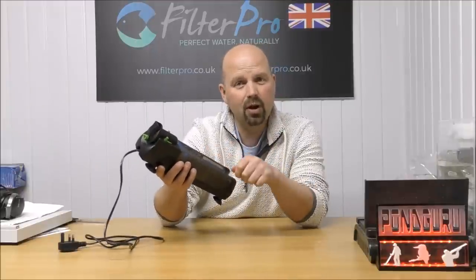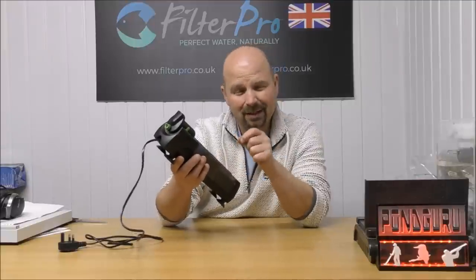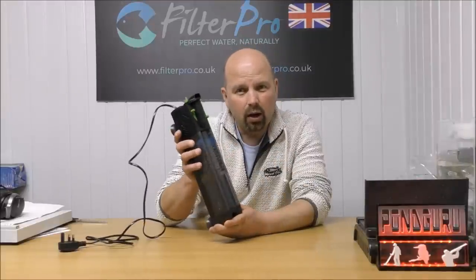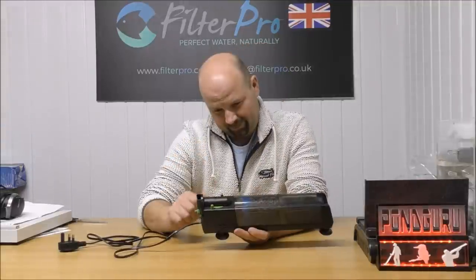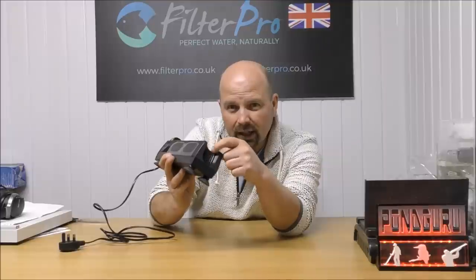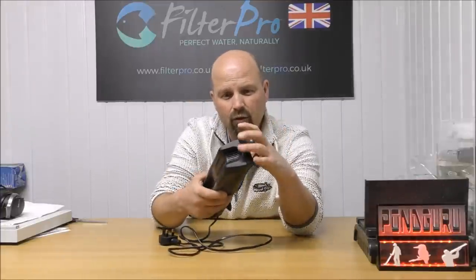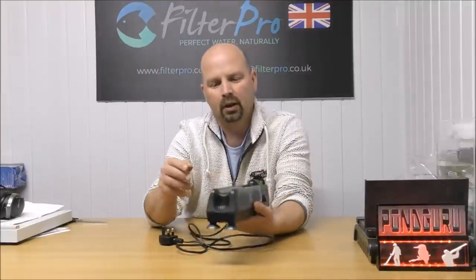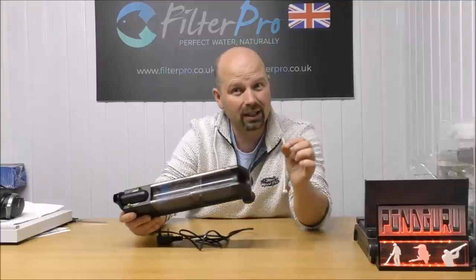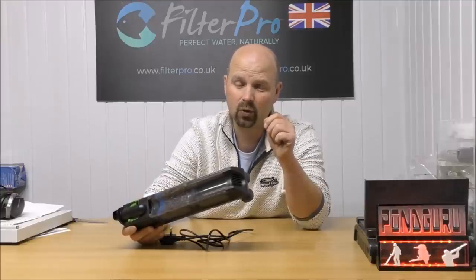Just a quick note: when using the dremel you don't have to use a cutting disc — you can drill little holes in if you haven't got a cutting disc or don't fancy possibly slipping and making a mess of it. It is more difficult with a cutting disc; easier to just drill little holes in. We're going to do one more thing with this filter because this pump is a bit of a beast, shifting up to 1000 litres an hour and only drawing through two tiny little intakes. There are quite a few reviews saying that it sucks fish in, and if it's pushing out 1000 litres an hour it's drawing in 1000 litres an hour — if it's only got two tiny little intakes that's going to create quite a draw and it is going to suck fish in. So we're going to improve that situation as well.